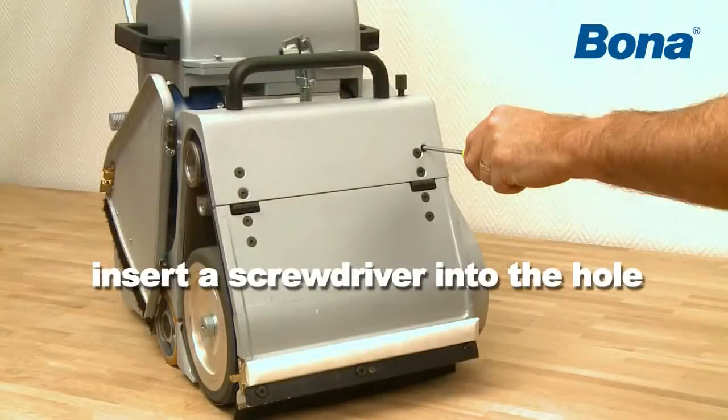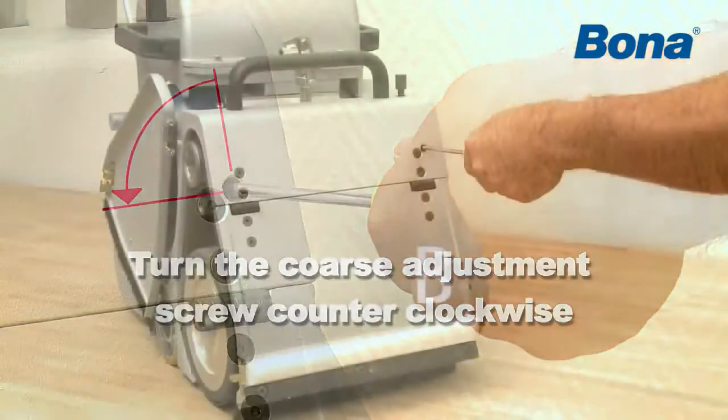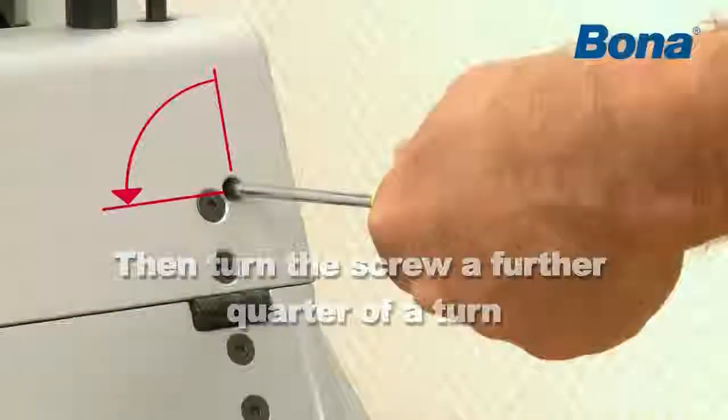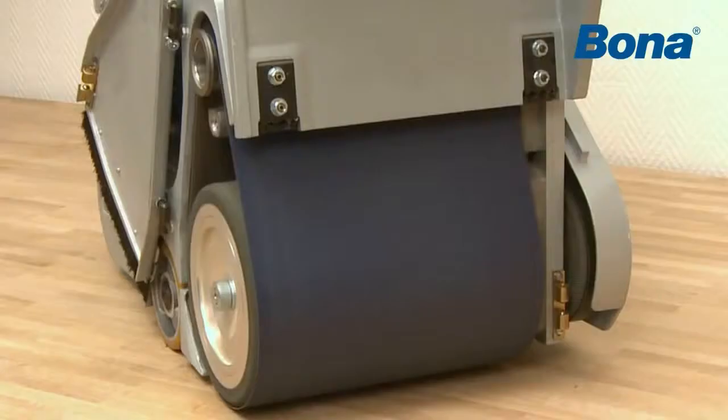in the machine chassis. Turn the coarse adjustment screw counterclockwise so the abrasive belt moves towards the inside of the edge guide, the machine side B. Then turn the screw a further quarter of a turn. Use the fine adjustment screw as described above to adjust the sanding belt so that it only lightly touches against the guide edge, the machine side A.